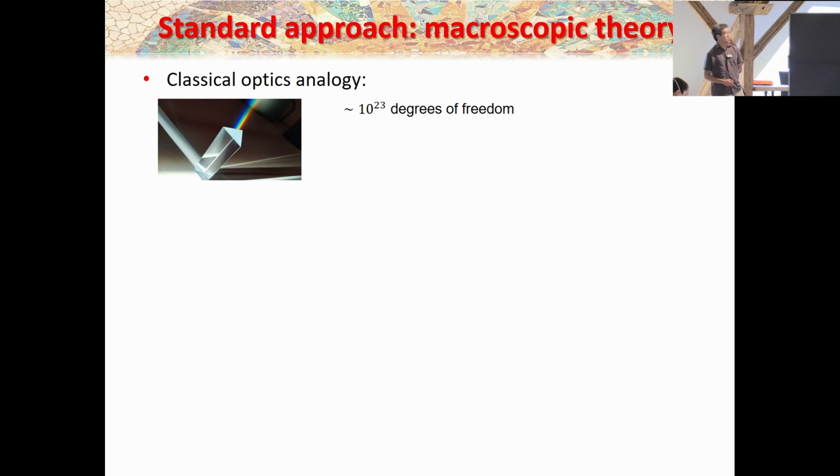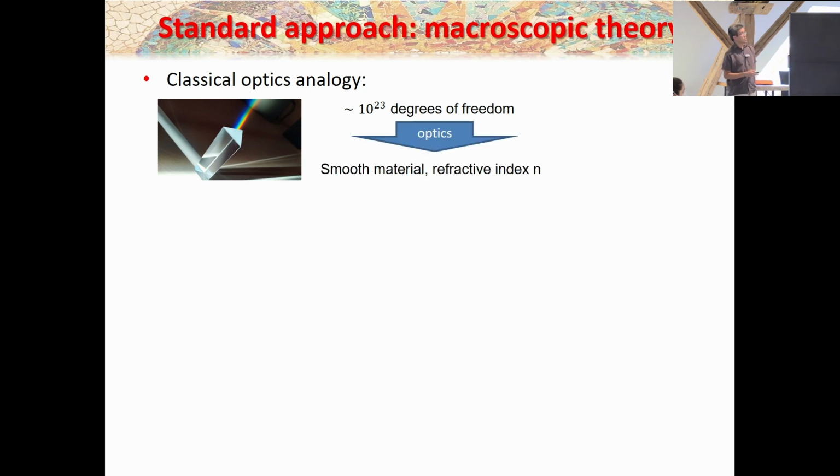This is a microscopic approach. What quantum optics essentially does is take a very close analogy to what we do in classical optics. This prism, if you think about it microscopically, is actually pretty complicated. There are 10 to the 23rd degrees of freedom. But when you open up an optics textbook, it doesn't say, let's understand this prism by diagonalizing a 10 to the 23rd sized matrix, right? What makes this problem simple is that optics basically depends on the fact that you can come up with a macroscopic description of such a system, where all the optical properties are described by one single number, the refractive index, along with the shape of the system. Once you know those two things, you can easily understand how this prism works.